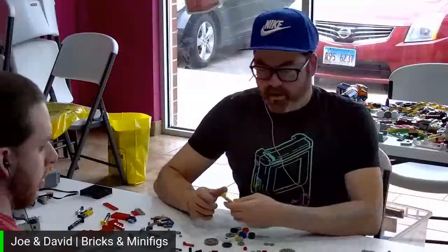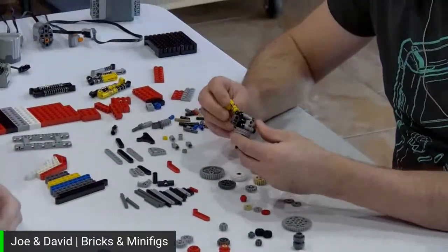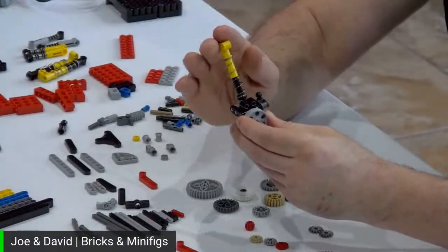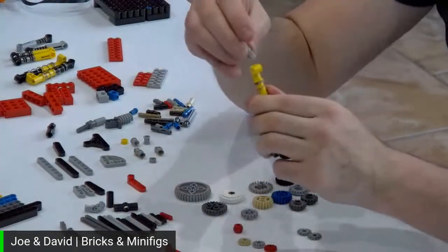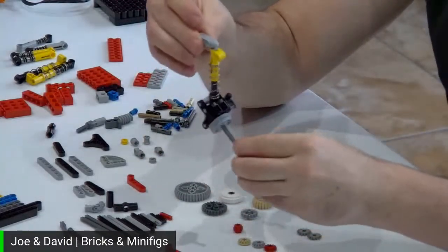So here's a quick little example of how I use those. This is what would be referred to in your vehicle as a McPherson strut, because the strut is attached to the hub and holds it together. But this is what would attach to your body of your car up here. You'd use a part kind of like this. You'd have that guy there, and then you would put that together. So that's kind of held in there.